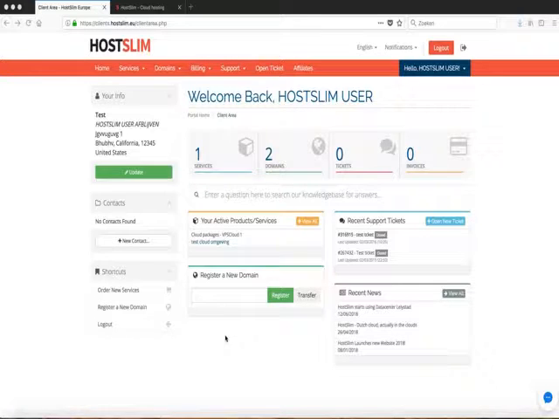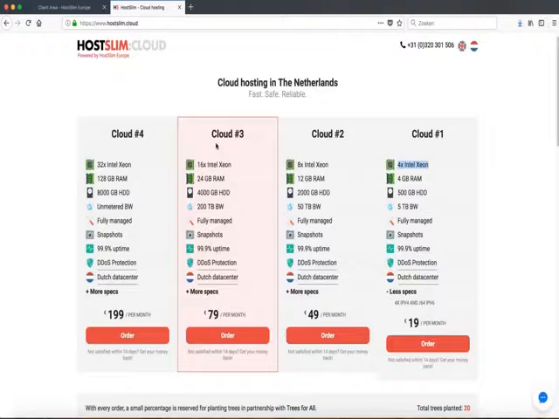So for a while, as you can see here, we have been offering cloud VPSs for a few months now. We have created our own cloud platform where clients can create their own cloud VPSs. So the whole idea is that you get a cloud package, and with the cloud package you can create as many VMs as you want, divided over our virtual private server platforms.